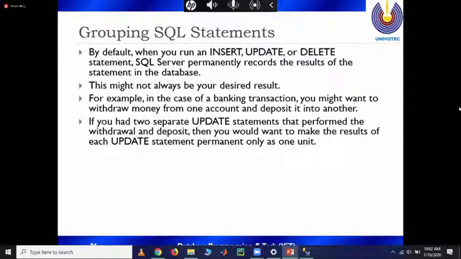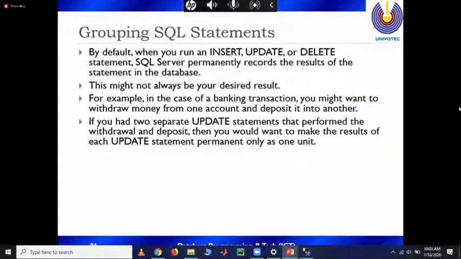Or otherwise, the withdrawal is successful but the deposit is not successful. Therefore, we have to keep the money, then again deposit it to the previous account, the first account you withdrew from. Therefore, you want to think about that.